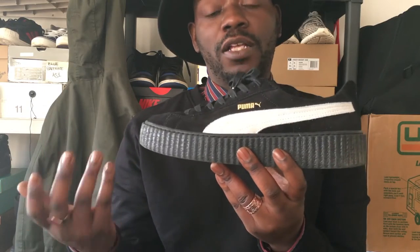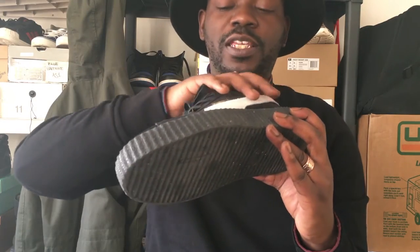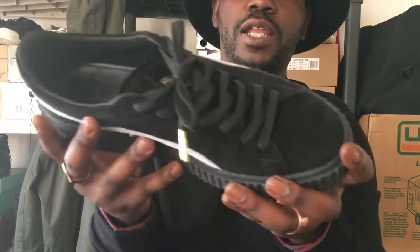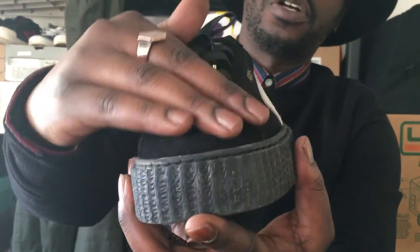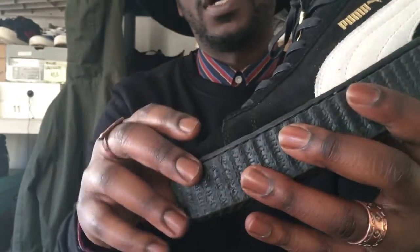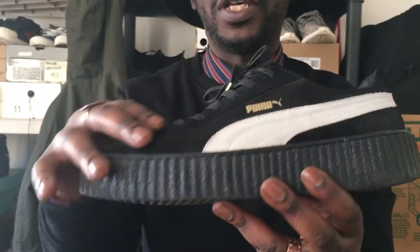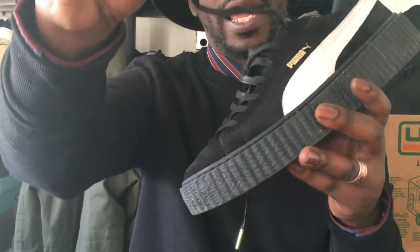First thing I want to talk about with this shoe is the suede, which is kind of the key component of the shoe. It is based on the classic Puma suede. So that's what you get, the really nice suede upper going on here. I'll try to get in close with that, so you can see the texture of the suede. And you can see I wear this shoe a lot. I've got a little bit of creasing going on already in the toe. So the whole shoe is suede. They went with a wax lace there with the gold tip, which is a nice touch.